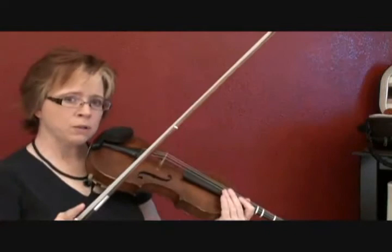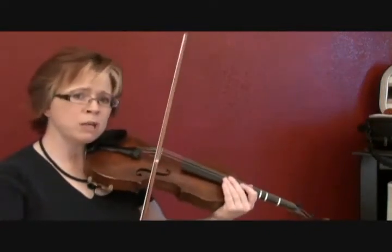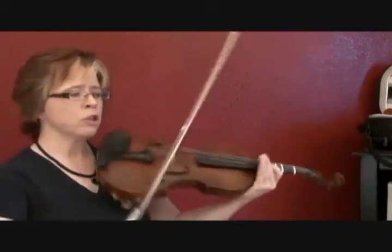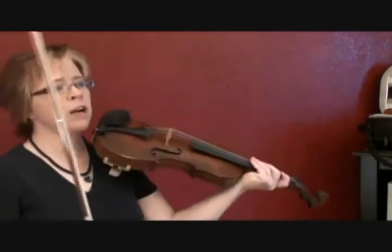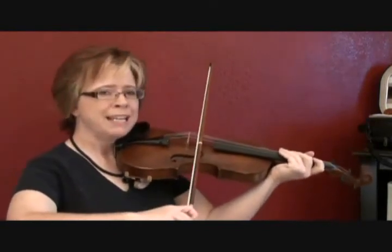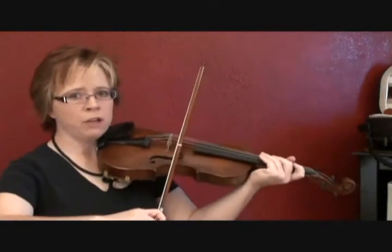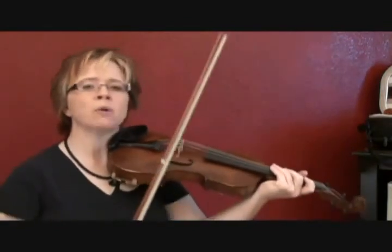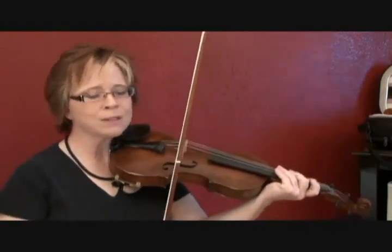Okay, now do this again with me, and check out if your bow is heavy or if it's being wimpy. And make sure that you're using at least 5 inches of bow, preferably 6 or 7 or 8. Okay, let's try that. Make sure that your arm feels heavy on the violin. If you get a nice, nasty crunch, it means you're doing a good job of adding your bow weight. It's easy to get rid of the crunch. It's hard to learn to play with bow weight. So you've got to kind of take risks here and there, okay?